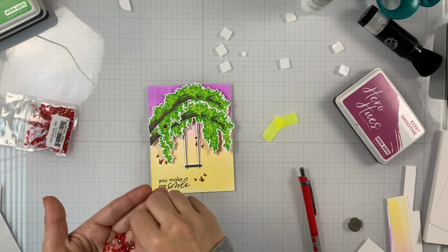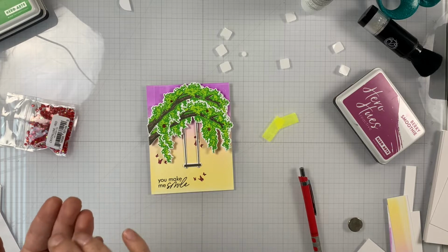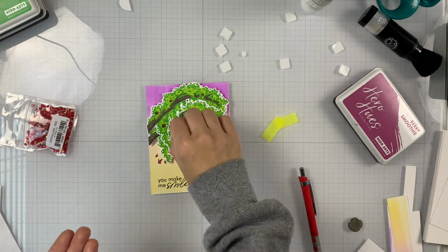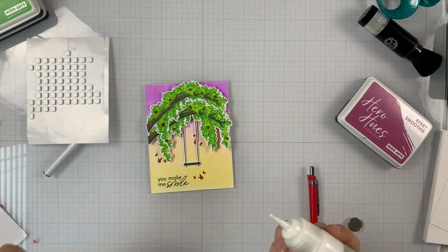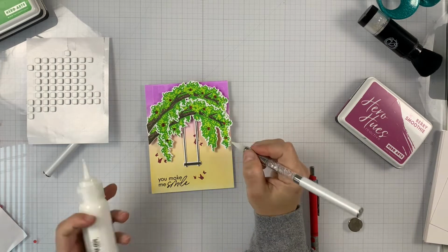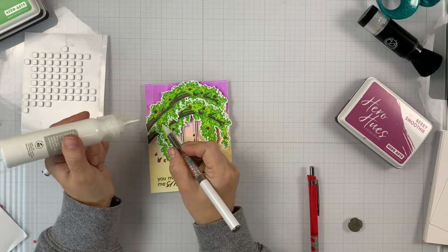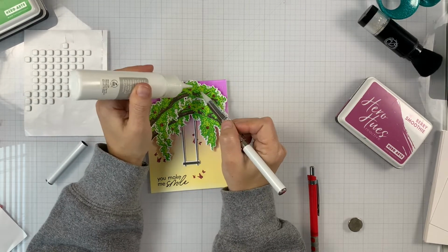Before I add that, I decided to add some of the gems that come in the kit on the branches to represent flowers or even some fruit. So I'm using the precision glue to adhere those in place.